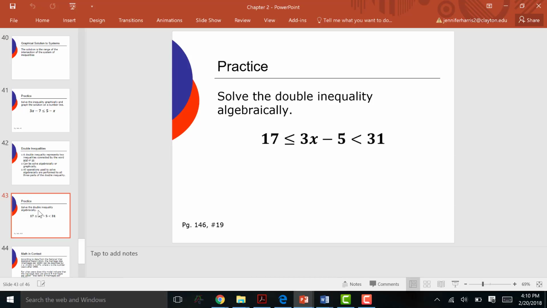Now question is, do I put a bracket or do I put parentheses on those numbers? Right here, do you see this equal sign? So I'm gonna put a bracket right here. Because we're doing in between, the parentheses and brackets have to face each other. So this one is gonna open that direction. Now this one, does it have an equal sign underneath it? No, so I'm gonna put a parentheses. I shaded everything in between 22/3 and 12. If there is no equal sign, you have to use parentheses. If there is an equal sign, you have to use the bracket.